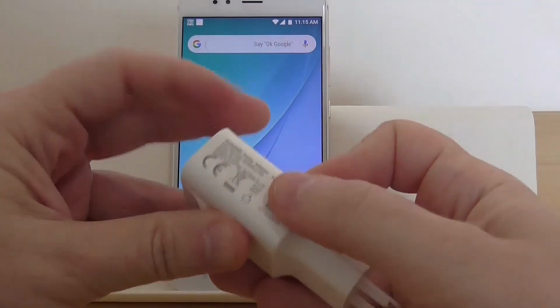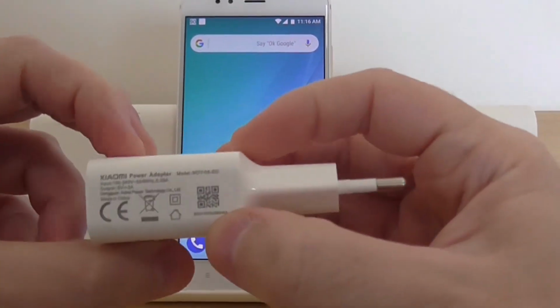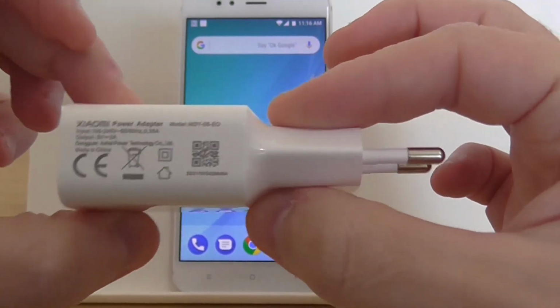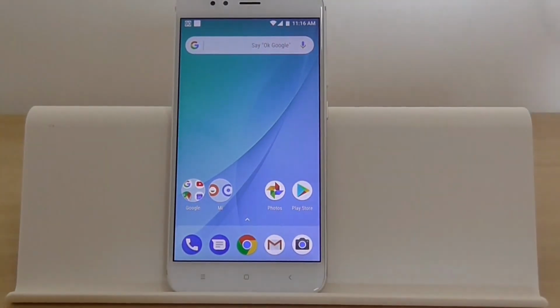As for charging time, it takes 1 hour and 52 minutes to fully charge this battery. And as for the charger, it doesn't support any quick charging technology. It comes with a standard 5 volts 2 amp adapter, so no quick charging with this phone.